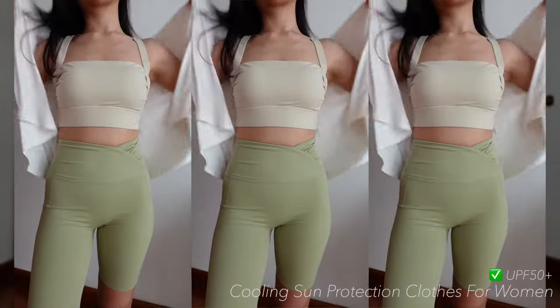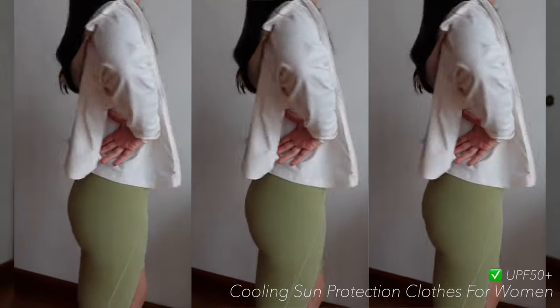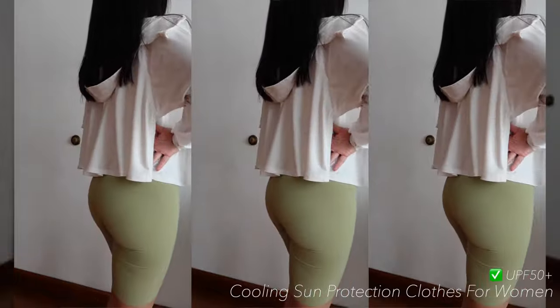It's very comfortable. I've been trying to find a jacket to wear over my sports bra whenever I go for boxing, but I just couldn't find the perfect one. And this is the perfect one. I mean, like really, because the material is very soft and comfortable. You won't feel hot underneath, and it actually covers up enough of your body without making you look like a dumpling.